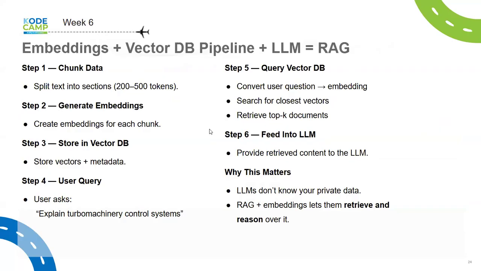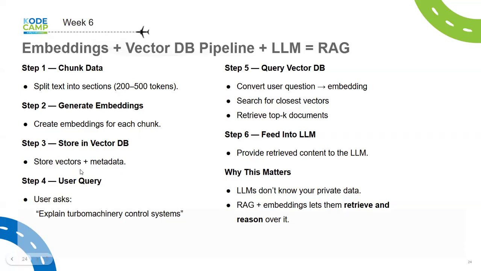All right. So by the time you pull all of these pieces together, that is eventually what will make up your RAG. First step is chunk data. Well, before you chunk data, you have to first load the data, and then you chunk it, then you generate embeddings, then you store in the vector database, right? That is the ingestion phase of it.